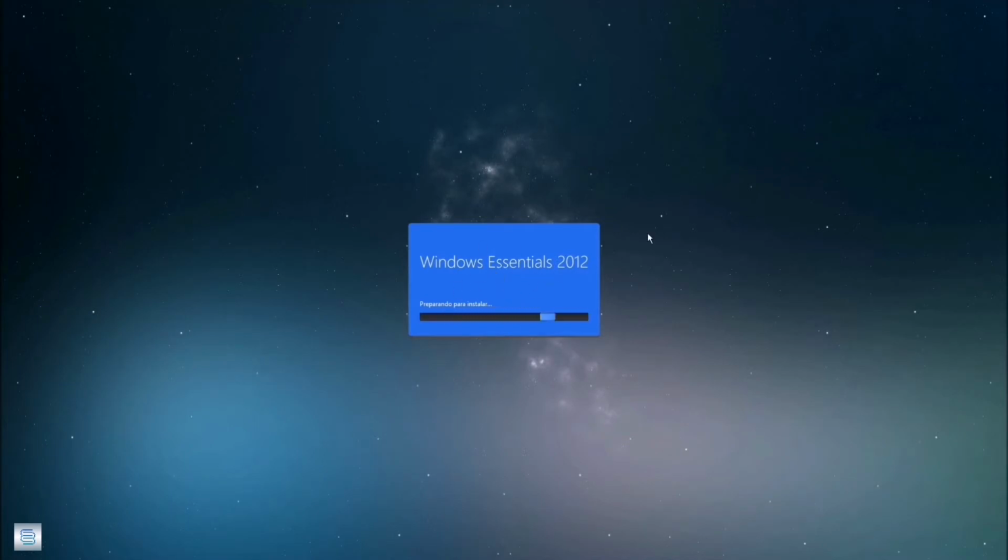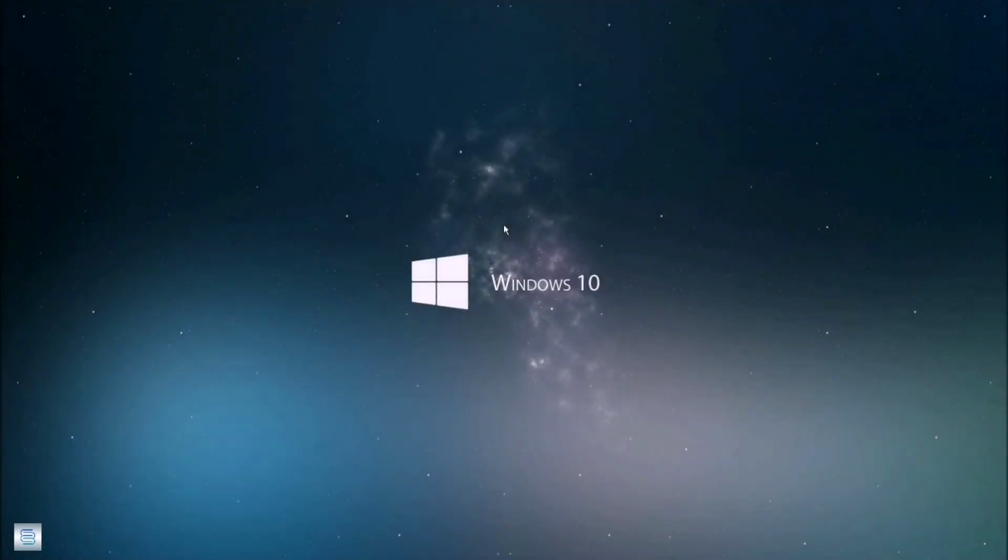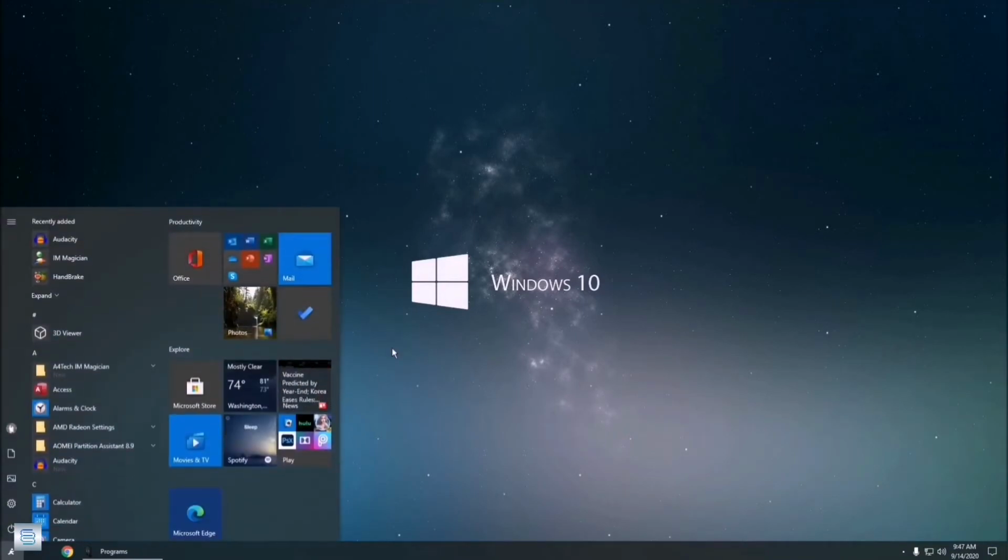It will actually take some time to download, so you just have to be patient and wait for the installation process to finish. Alright, so when the installation is done, it will not pop up or launch the Movie Maker automatically. So what you need to do is go to the Start menu and type Movie Maker.